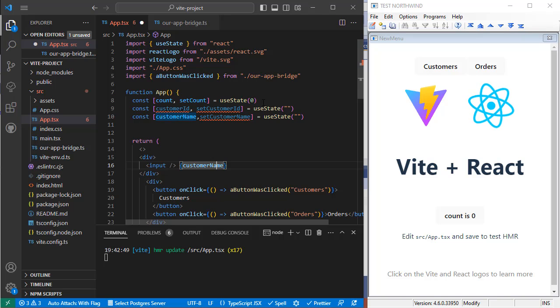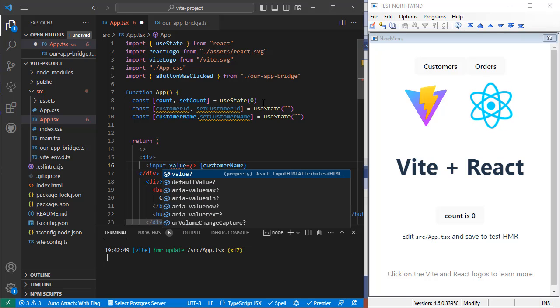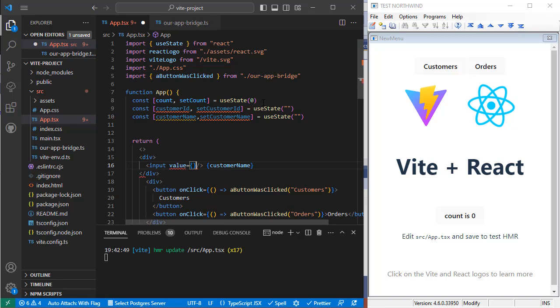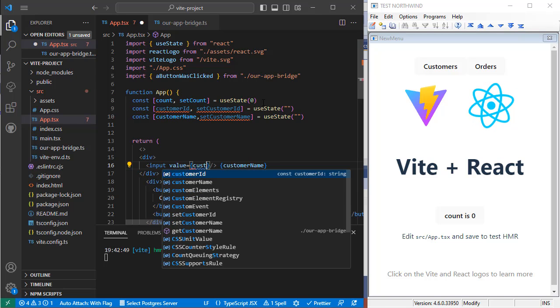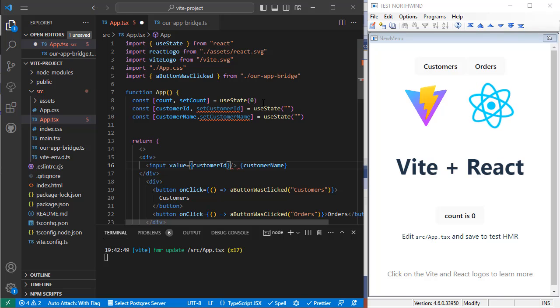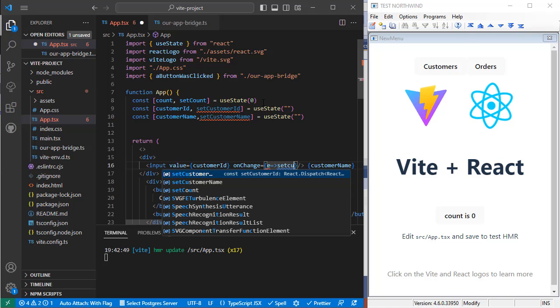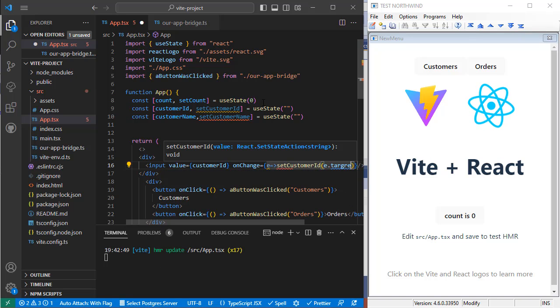And the input value will be customer ID, and the onChange will set the customer ID to the input value.